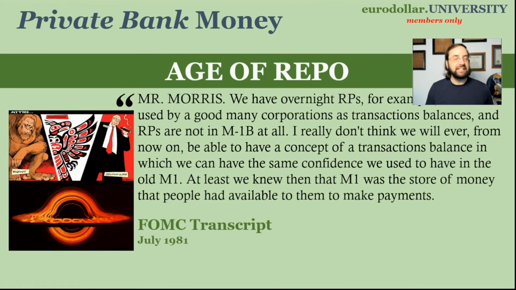So by the time we get to 1981, we're entering the age of repo. We're entering the age of repo, but we still need to overcome some hurdles for repo to really take over and replicate, or at least replace, all of those functions of intermediation that went before. That's what we're going to get into in our next member video, number 18. How did repo really do that?